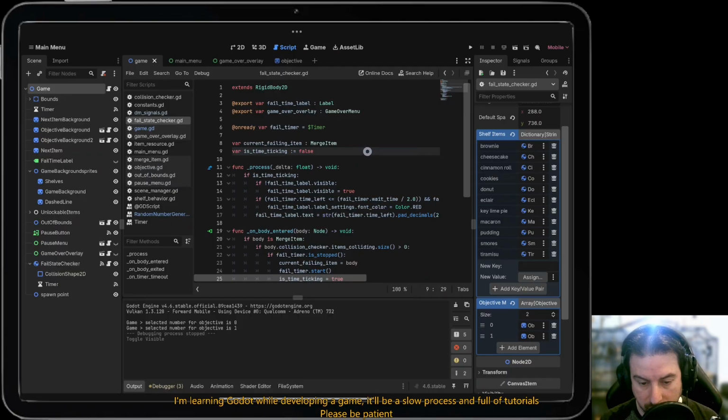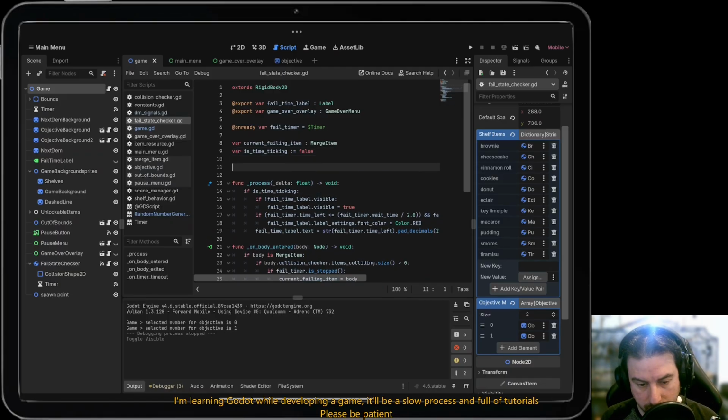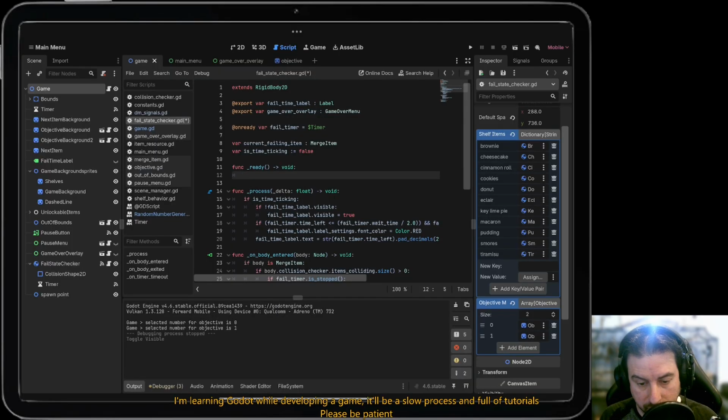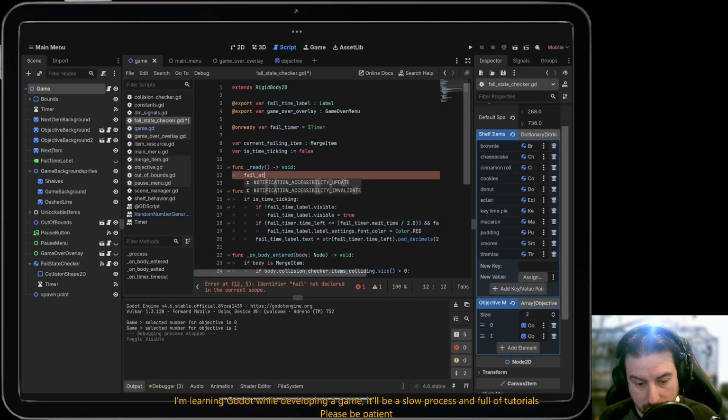So in the ready function, let's do the fail time label.